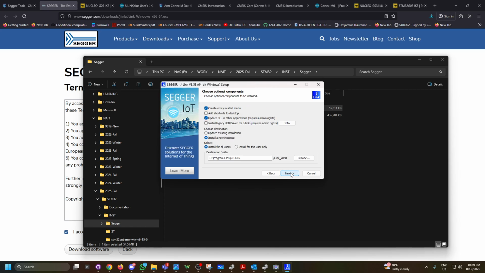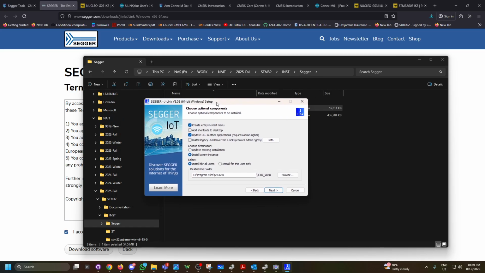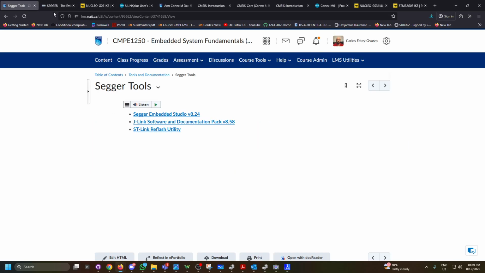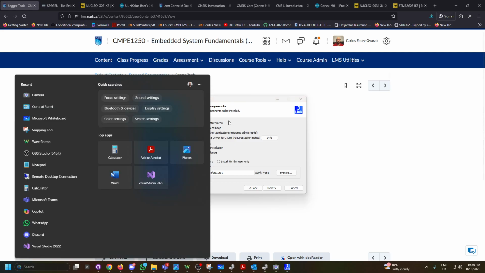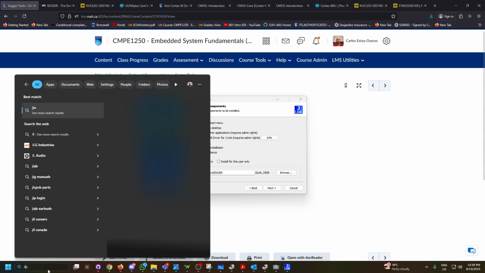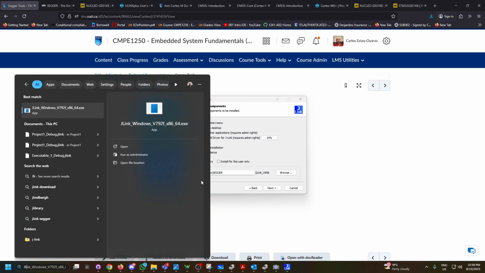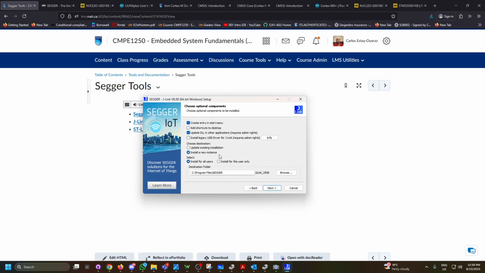Okay. Now, here are some options that you have, and this is important to discuss. If you're installing this at home, you first have an option of updating the existing installation. This software sometimes gets updated, and you could override the current installation. I believe I uninstalled mine already, so it should be a clean installation, a new instance. Also, you can leave the rest as default.